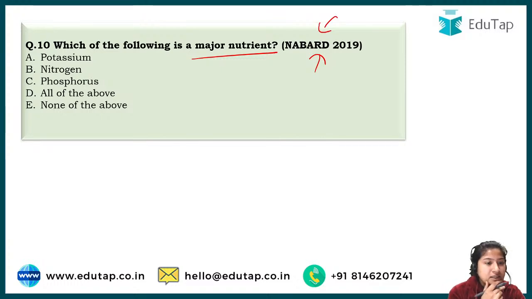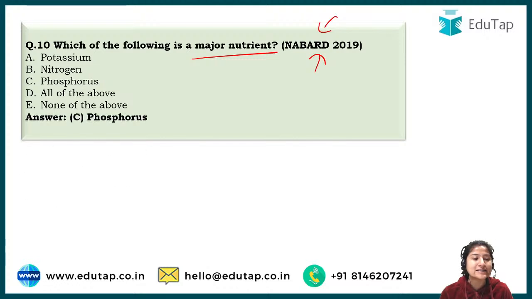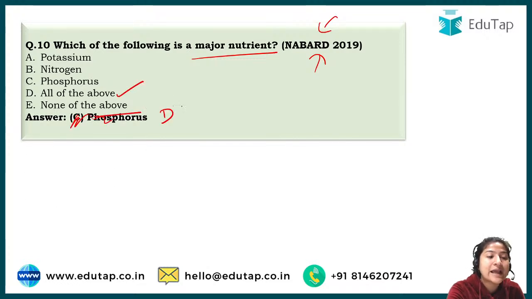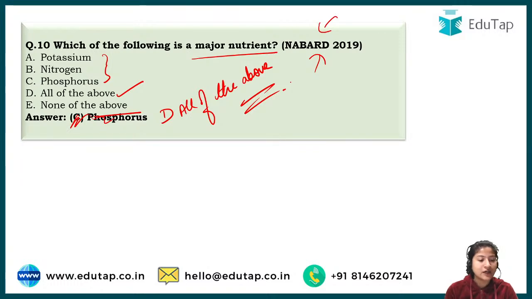Here Sangeeta, for which of the following is a major nutrient, says all of the above. And RK says D, Mani says D, Sachin, Dilip, Ayushi, Sonu and Kritika. Yeah, so all said the correct answer. The answer is option number D only. Sorry for the typing errors here. But yes, the major nutrients are everyone, that is NPK we have. All right, so that is the right answer, which is option number D, all of the above.